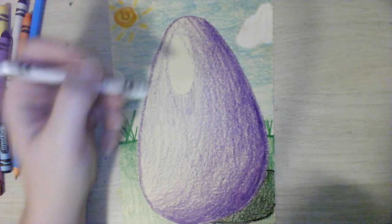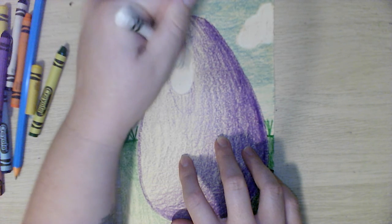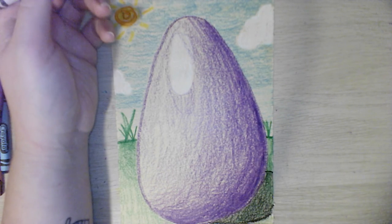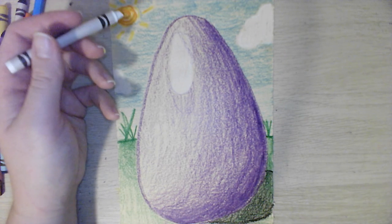If you want to make your highlight pop more, you go back over and color it with white to give it a more shiny effect on your egg. It's okay if you do not want to add white to your spotty egg. You can even add cracks to your egg like it's hatching, but it's up to you.